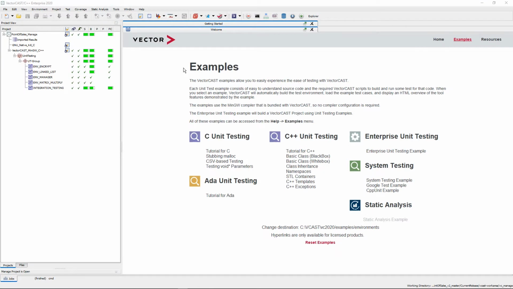Hello, today we're going to be looking at the basics for the VectorCAST plugins for Jenkins. The VectorCAST plugins for Jenkins require you to use a VectorCAST project, which is broken up into nodes for compiler, test suites, groups, and environments. The individual environments are usually run in serial when you run from the GUI, but in Jenkins we can parallelize the execution of the different environments and distribute those across various nodes within your Jenkins configuration.